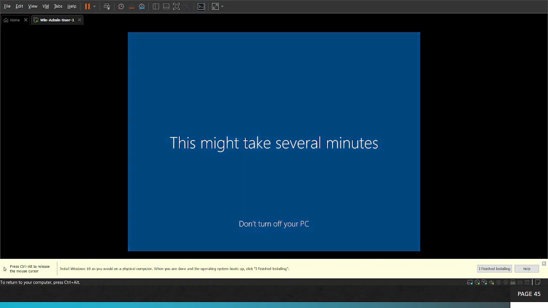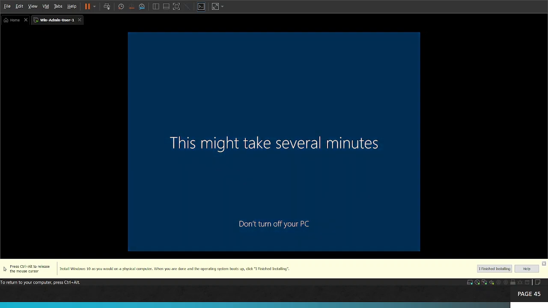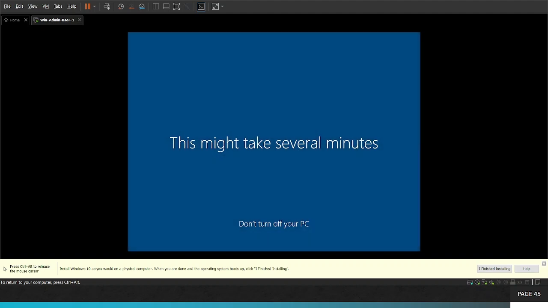It will again consume a little bit of time for setting up whatever the devices they go with the Windows background. So we'll again wait over here.